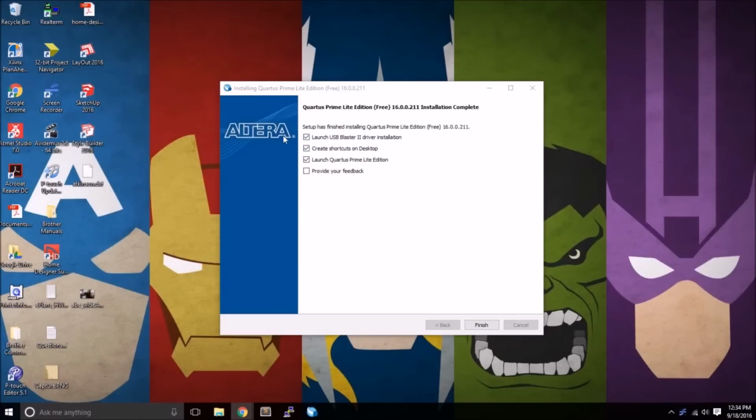I'd make sure that the USB Blaster driver installation is checked here. Otherwise, you'll have to make that installation manually, and that's going to be a pain. That's if the development platform that you're using is going to use this tool to program it, in which case my board does use this tool, so I'm definitely going to want to make sure that this is checked.